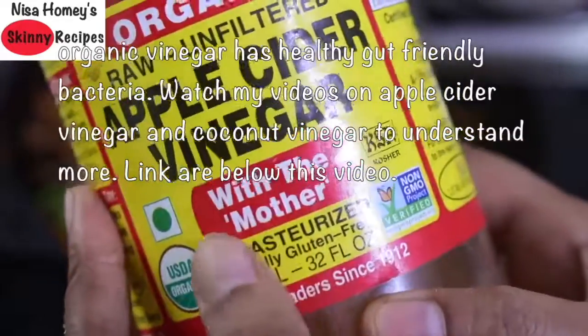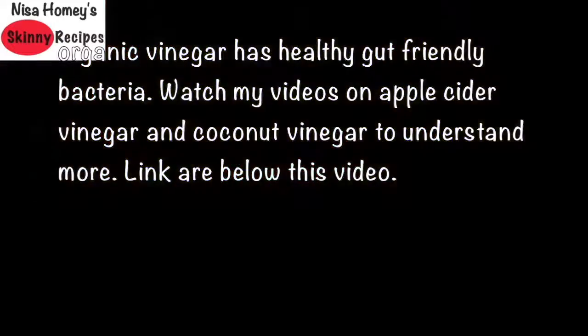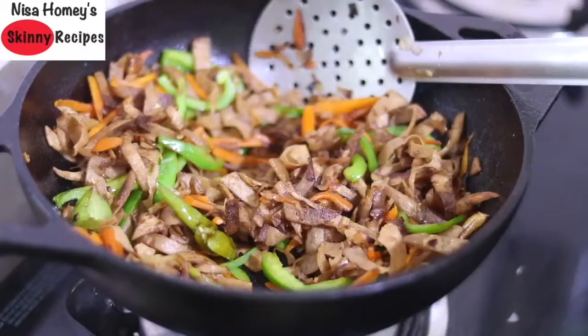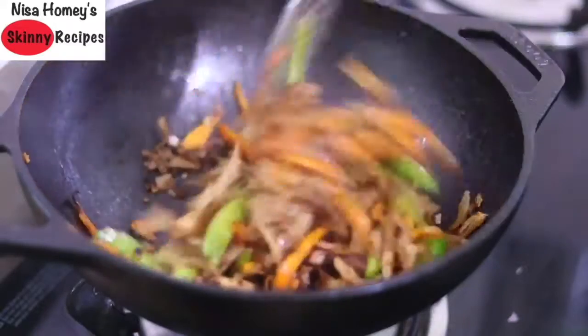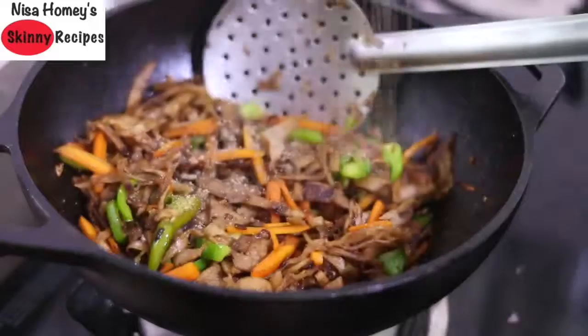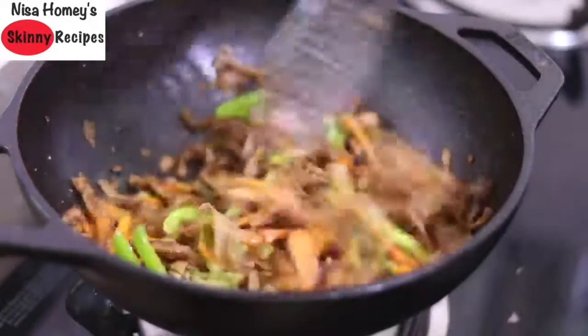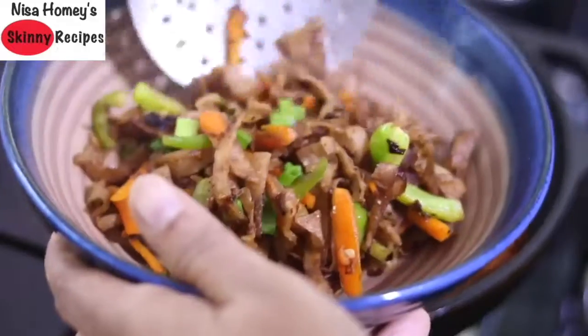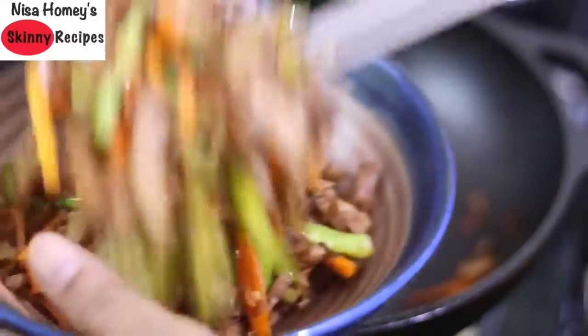For vinegar, you can use apple cider vinegar which has the mother, or you can use homemade coconut vinegar. I'm adding in 1.5 teaspoon coconut vinegar and stir well. Add in 1 teaspoon freshly ground black pepper powder and mix well. Lastly, sprinkle in the chopped green spring onion and serve the healthy chapati noodles in a bowl.